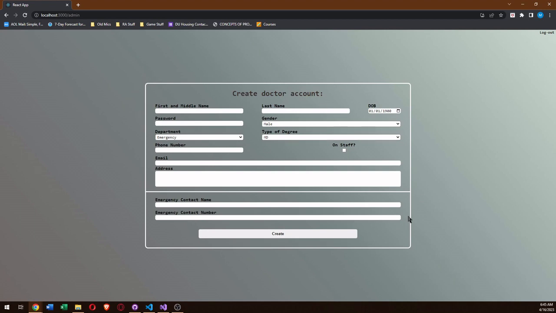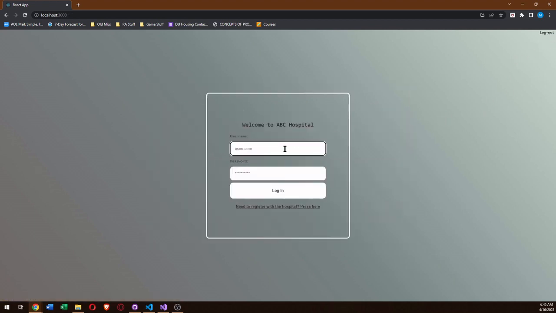So instead, we created an administrator view so that an administrator would have to manually create the doctor account and then send the credentials for this account to the doctor for them to be able to log in and begin helping patients. Once a doctor has received their credentials, they would be able to log in and access the doctor view.